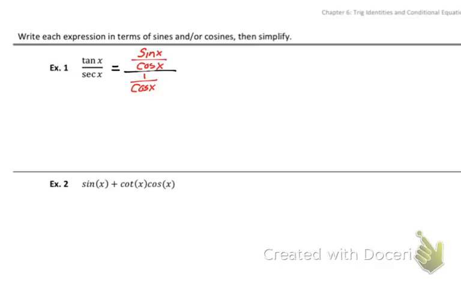I did the first step. I rewrote it in terms of sine and cosine. So the next thing I need to do is simplify. We're just going to use regular algebraic things to simplify. That is, keep the top fraction, change this to a multiplication, flip the bottom one. So keep, change, flip tells me we're going to have sine x over cosine x times cosine x over 1. I have cosine over cosine, which just turns to 1, which leaves me with sine of x over 1, which is just sine of x.